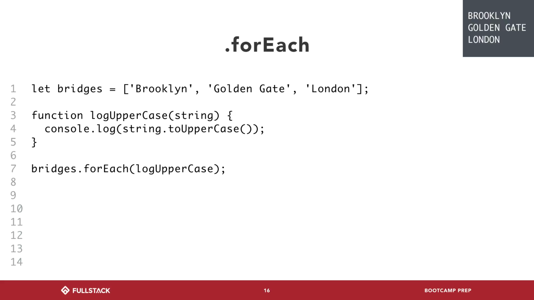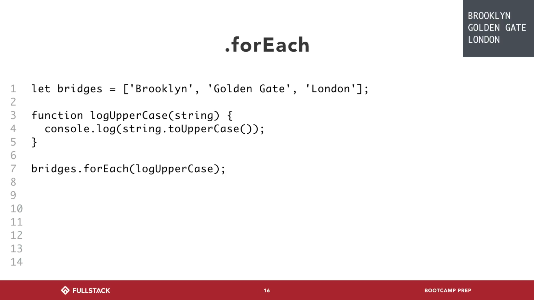But on line 7, it's just shorter. It's a little bit easier, right? And so what line 7 does is it just takes in a function. You don't see it calling it, but it is calling it on your behalf. It will call that function one time for every single element in your array, and it will pass in that element as, I believe, the only argument. It may be passing more stuff, but for now, let's say it will pass in at least the first argument in the array, right?